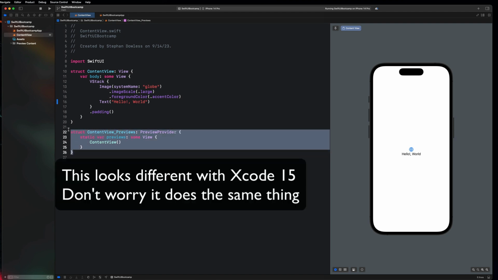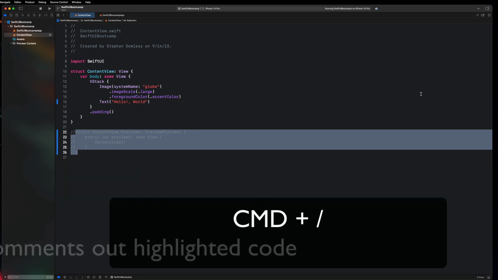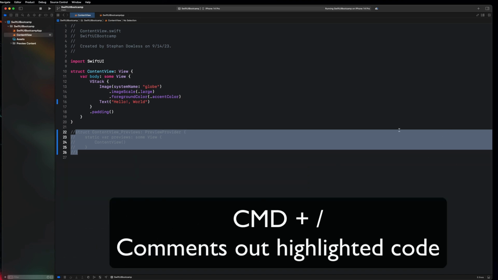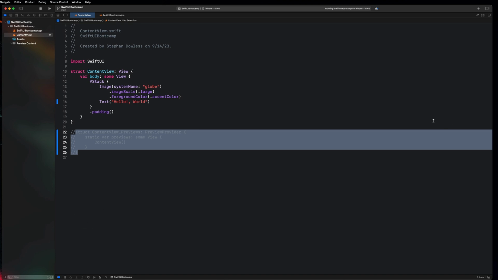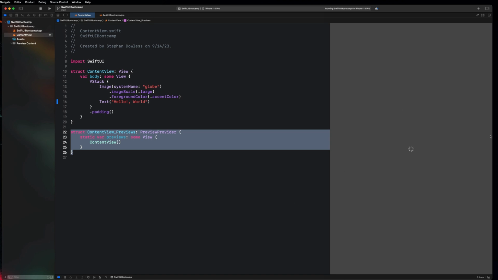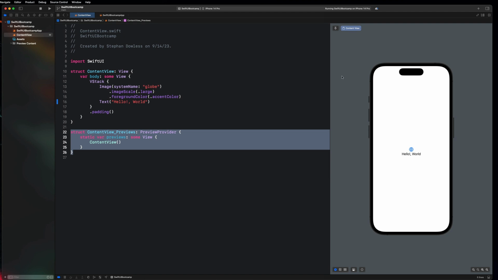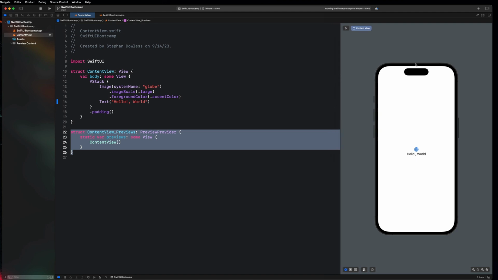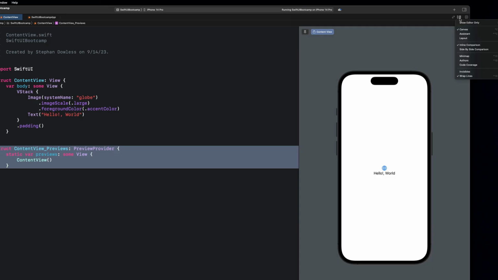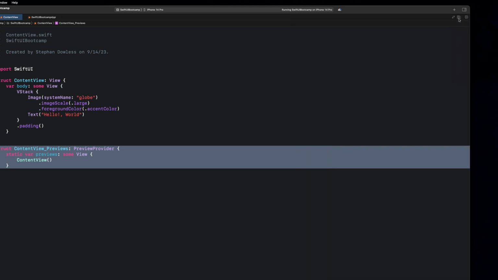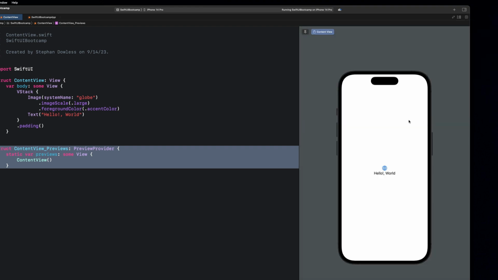So if I were to go and comment this out, you'll notice that it automatically closes out the preview of my application in Xcode here. So as soon as I comment this back in, you guys will notice it automatically opens the preview back up for me and it launches that just like that. Really quickly, to manually open and close the canvas, that this is called, or the preview, you guys can go up to this button right here, and if you select show editor only, it will remove that. And then if you go right here once again and you select canvas, it will launch the canvas for you.